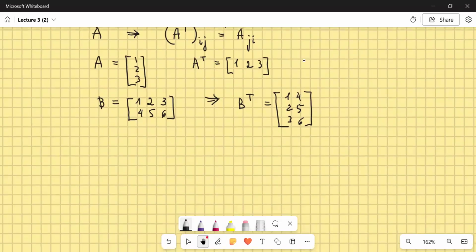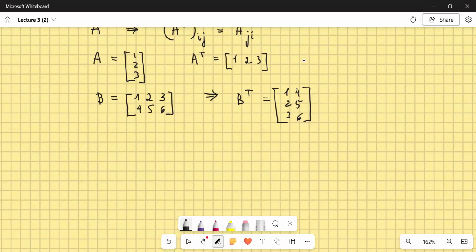And what else do we need to know about matrices? The trace of a square matrix. We're not going to use trace a lot, but we need to know what this is. Imagine that we do have a square matrix. A square matrix means that it has the same number of columns and rows: 2 by 2, 3 by 3, 4 by 4, and so on. What is going to be the trace of this matrix? I'm going to first give an example and then give you a general formula.